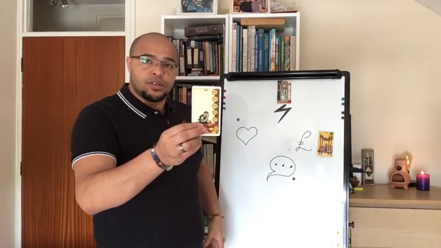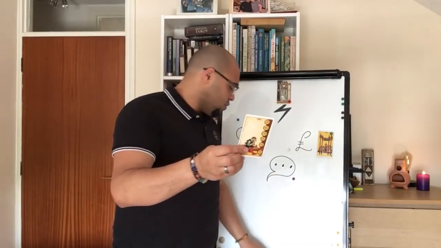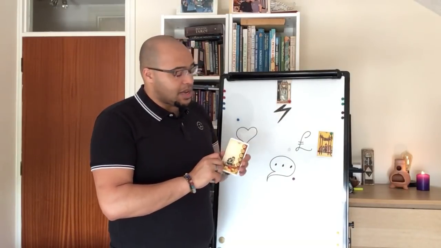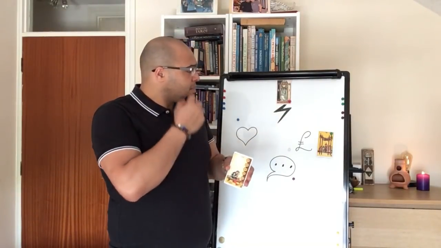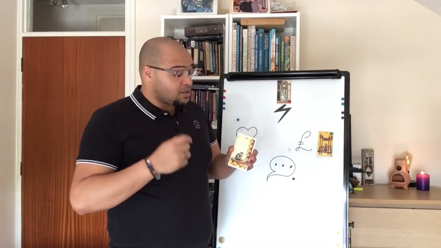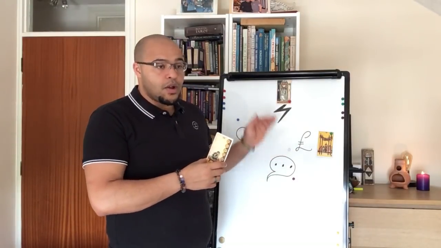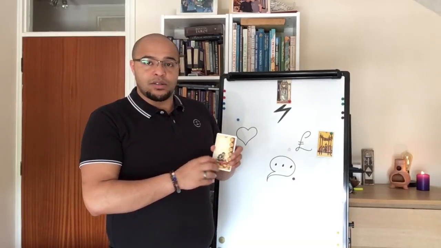In your communications, you have the eight of pentacles. Eight of pentacles represents work, going to work, doing the work, being at work, the job that you do, the skills that you demonstrate at your job. And this is in your communication sector. So it's interesting because you've got the opposition here as well with the high priestess there. This is quite an interesting mix because the eight of pentacles and the high priestess, that to me kind of suggests, you know, like I said to you at the beginning, you're looking for the truth this month.